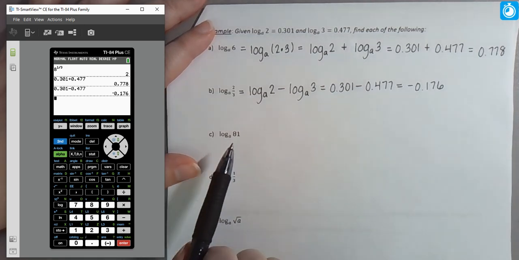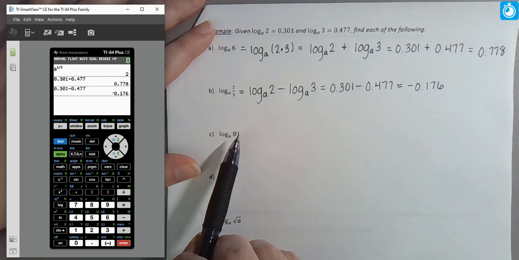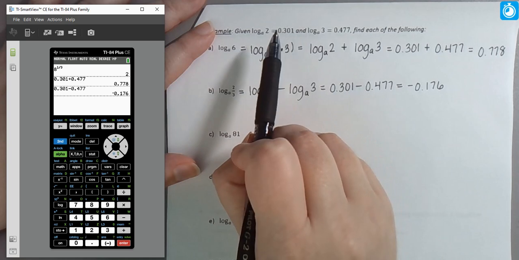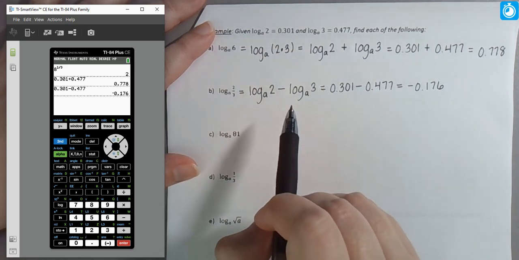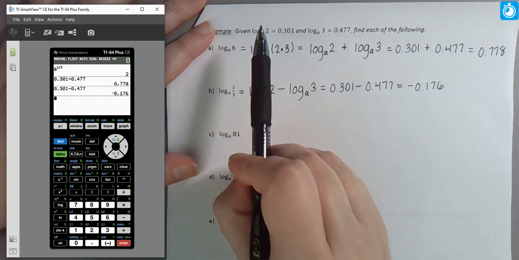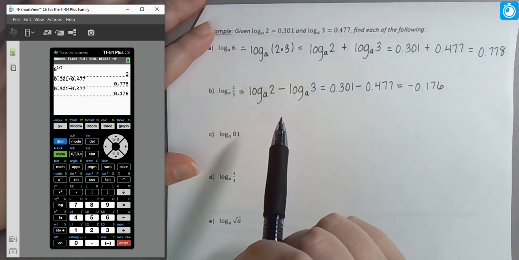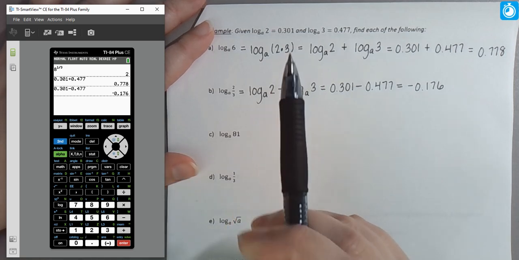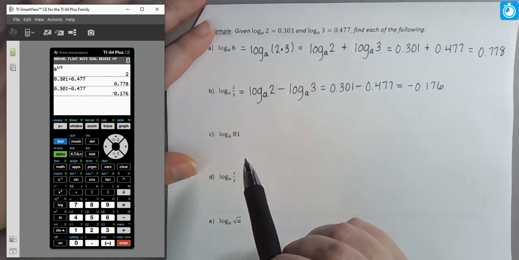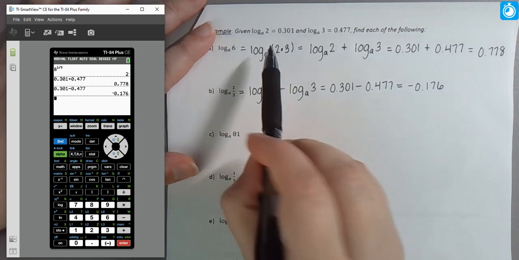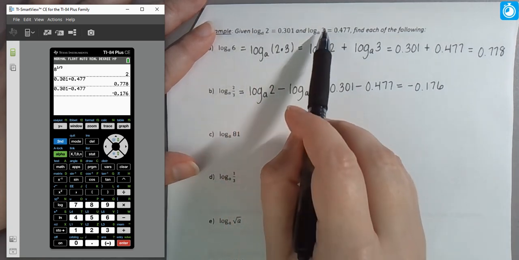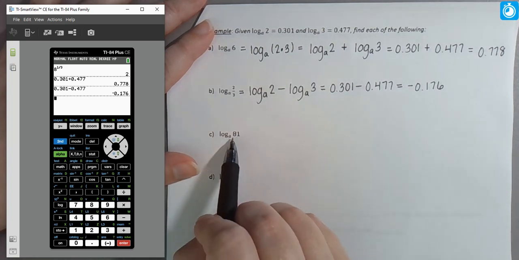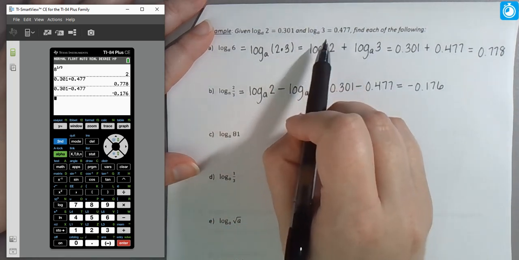Okay, let's look at the next one. We may have to be a little bit more creative here. So we want the log base a of 81. Now I can't necessarily think of a way to combine 2 and 3 and generate 81. If we take 2 and multiply it by 3, we get 6. Okay, if we multiply by another 3, then we get 18. If we multiply by anything related to 2, we're going to get an even number. So log base a of 2 can't be multiplied here in order to generate an 81. So automatically that tells me the only way I can get to an 81 is maybe involving this.